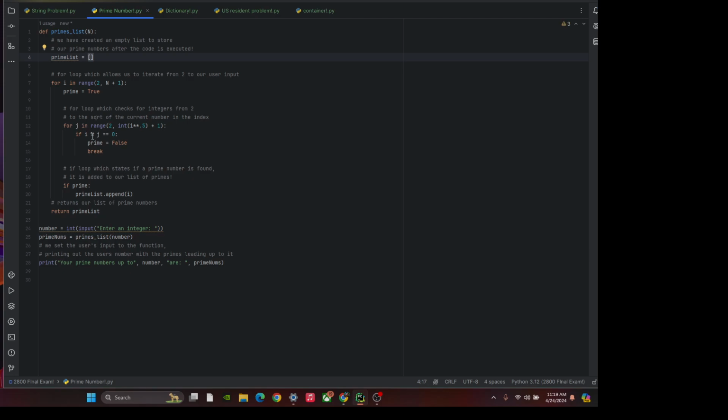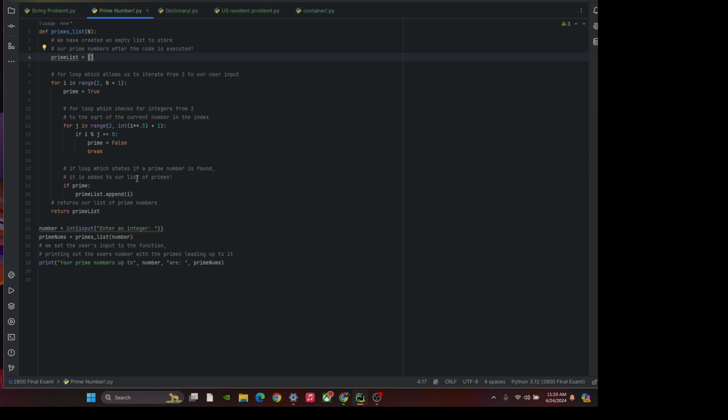And it basically says, hey, if i modulo j is equal to 0, prime is not equal to false. So we're going to set it to true, and there has to be a trigger set to false. This is it, the if statement. Set to false, and we'll break it. We exit out of that for loop, go back to our original for loop.